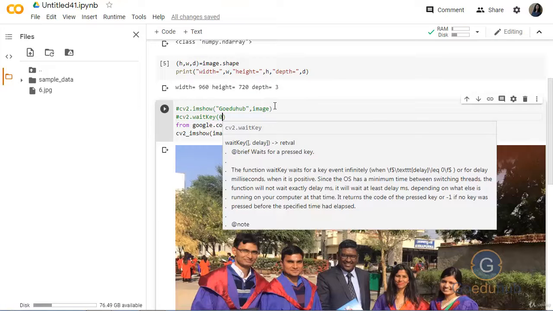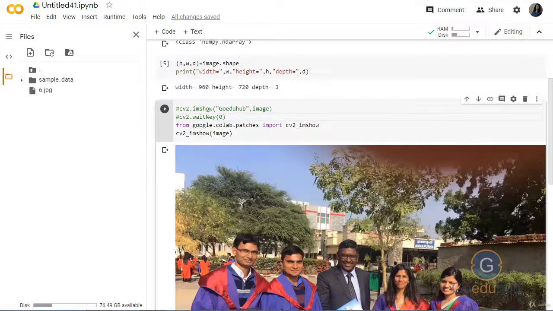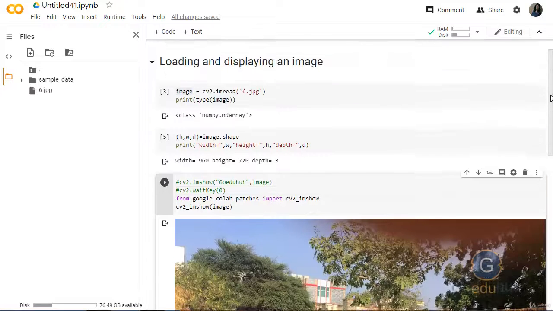It means waitKey waits for a key press. If you are not writing this code, then the window comes and hides instantly. So if you want to hold the window for a certain time, or until you press any key on the keyboard, then we need to write this line of code, cv2.waitKey. And for Google Colab, it is very simple. So this is the simple way to load and display an image in OpenCV.